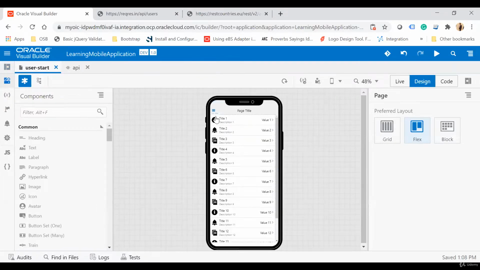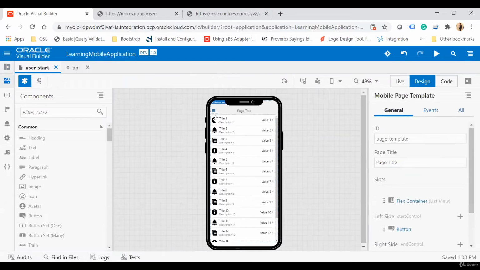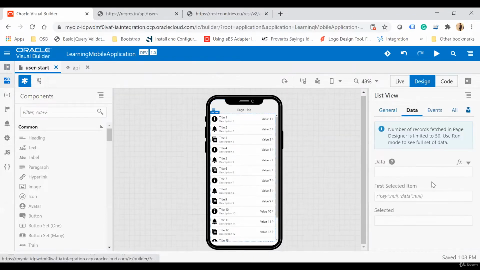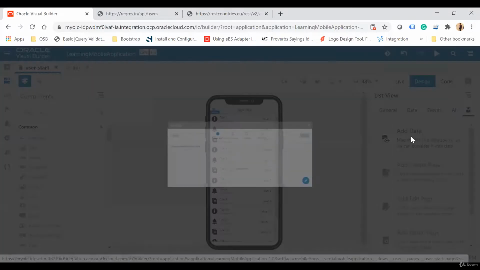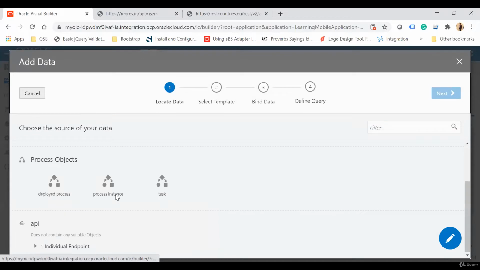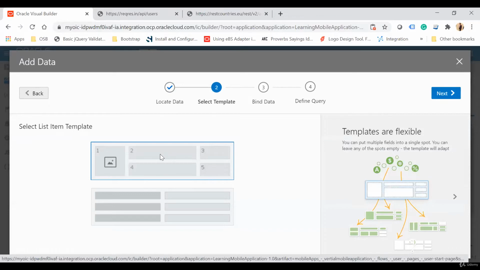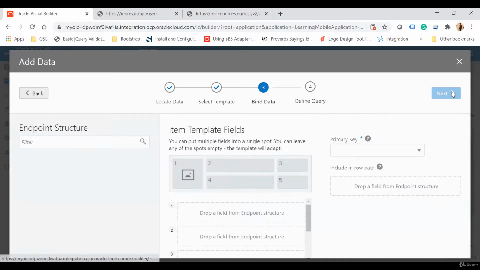So just like this, select the list view, go to the data section, click on this and click on add data. From the bottom of this dialog box, click this service connection which we have created, users, and then next, and we will select the template like this and then next.